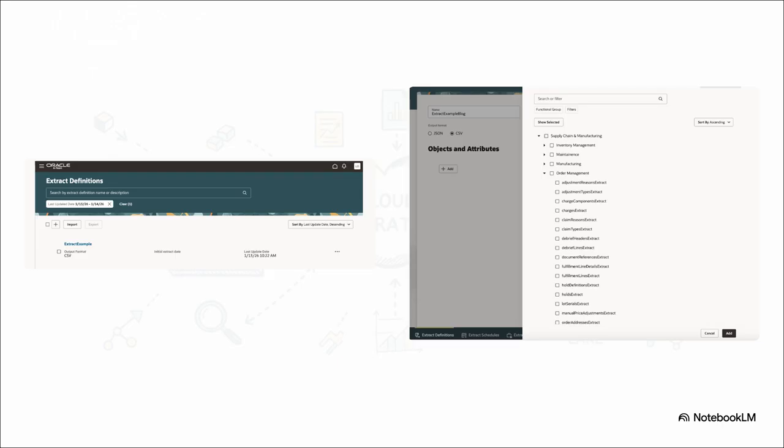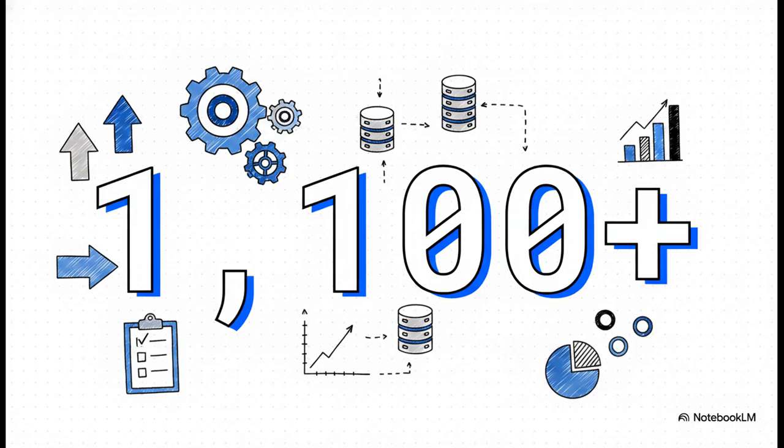It's really that straightforward. Currently, the tool supports over 1,100 business objects, and Oracle expects this to grow to roughly 1,650 objects in the upcoming releases. However, because coverage isn't fully at 100% just yet, verifying object-level parity with your existing BICC extracts is an absolutely vital first step before you even think about pulling the plug on BICC.